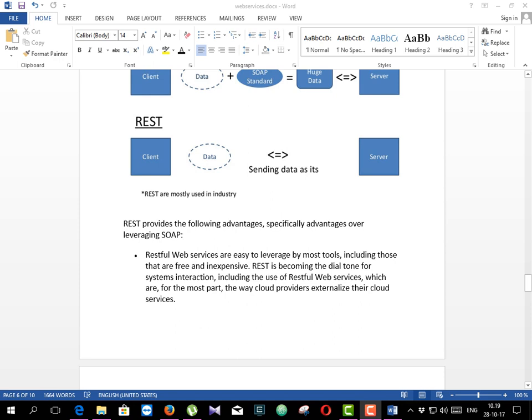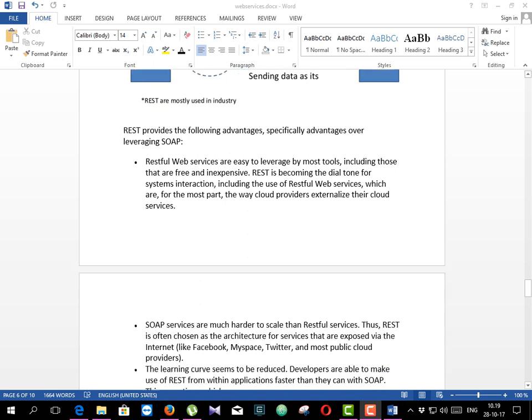REST is becoming a dial tone for system interaction, including the use of RESTful web services, which is for the most part the way cloud providers externalize their cloud services.